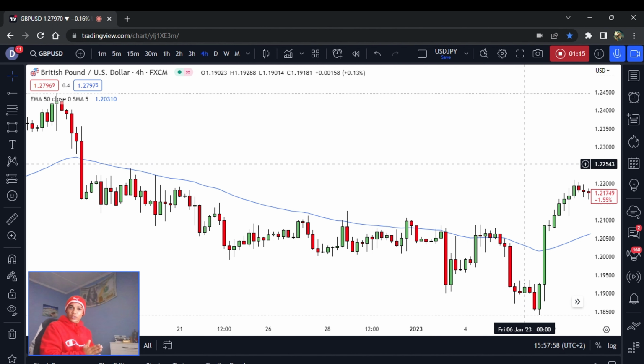As you can see, I'm on the GBP/USD chart, the British pound and the dollar. The first condition that we need to identify is the type of trend we are in. As we can see, we are in a downtrend. The second condition is that price is making lower lows and lower highs consistently below the EMA. So you need a 50 EMA indicator on the chart as well.